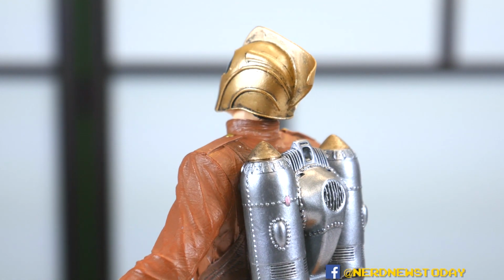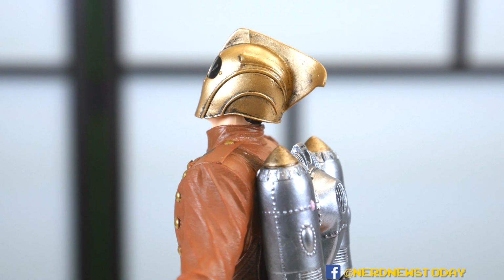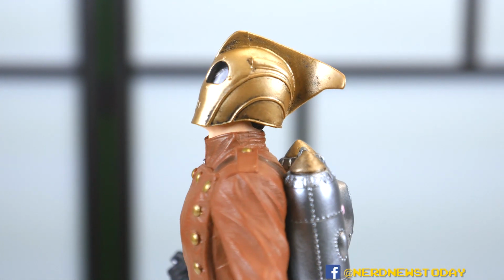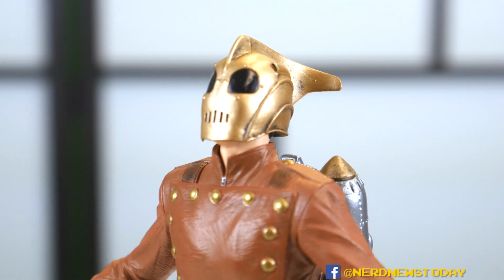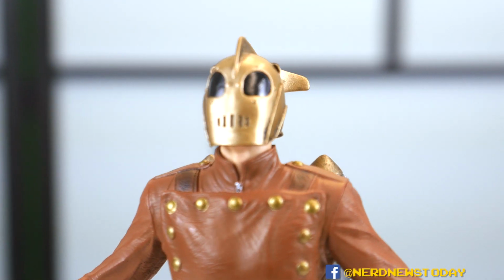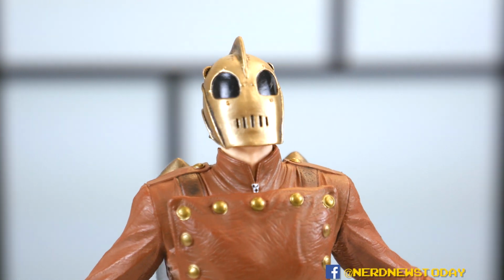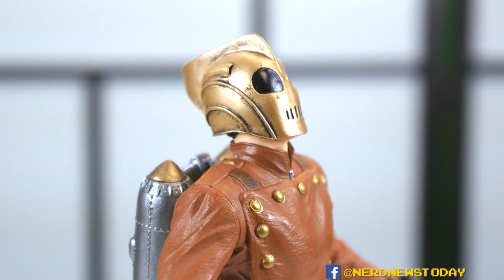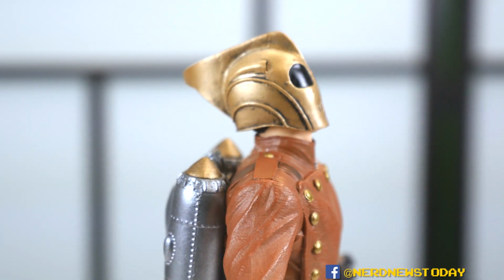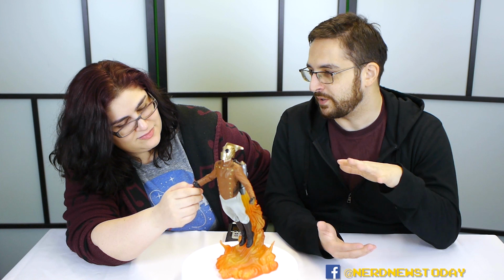Yeah. Because in addition to this resin piece here, there's also, I believe, a much larger resin statue. There's going to be a bust of his head, which I think is 1-to-1 scale, and we're getting a Diamond action figure, which is the first action figure he's had in a long time. Basically, the last one we got was by Funko, which was like their 6-inch figures, and I passed up on it because it was garbage. It was Funko. It was absolute crap. So I'm happy to get a Rocketeer. It's going to be in the 7-inch scale, with a better team behind it, who actually puts more quality in their work than Funko does. Not bitter. No, not at all. It's a big year for Rocketeer merch, and I'm excited to look at all of it when they all come out.